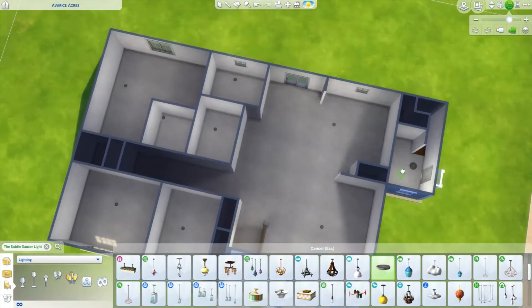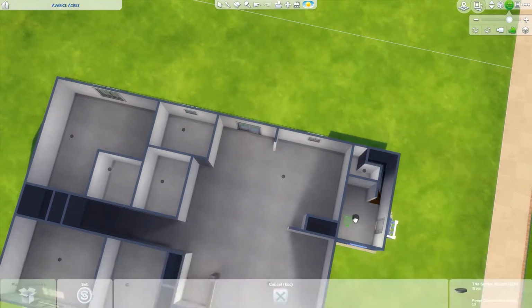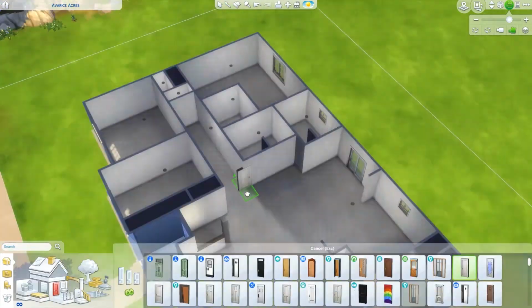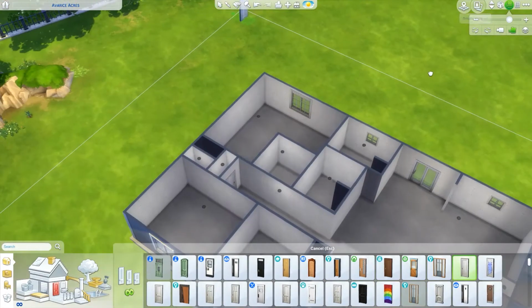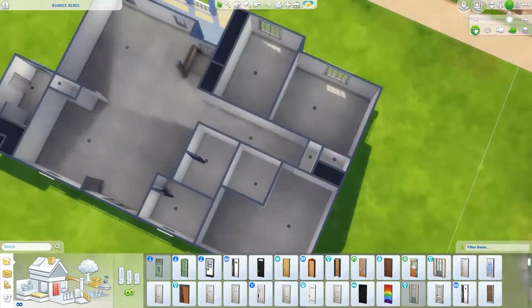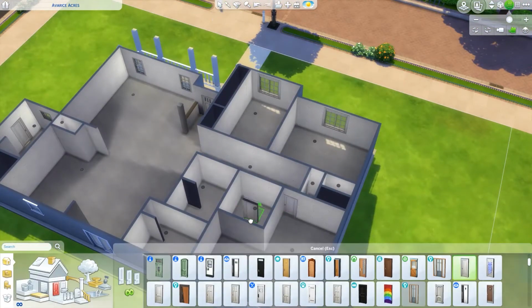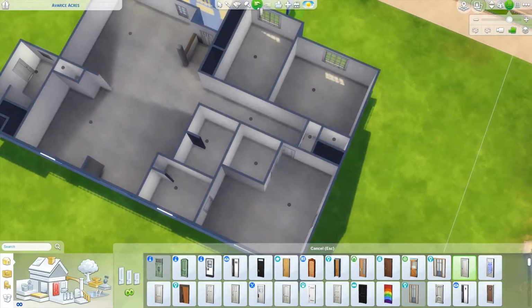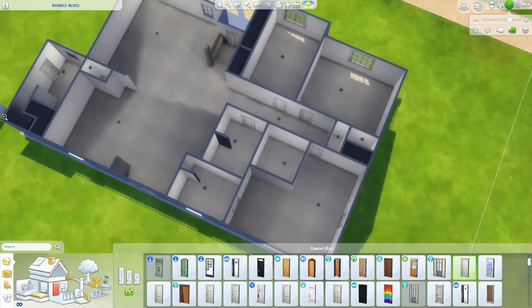So we got all the outside done, and now we're going to just place a few of the things on the inside. We're really just defining the rooms at this point. It's not going to be a full decorative build. Because what we decided is, this is a house that's ready to be bought by a buyer. So the bathrooms and the kitchen have fixtures and finishes to a degree, but we haven't done floors. We haven't done walls. It's very ready to be updated.